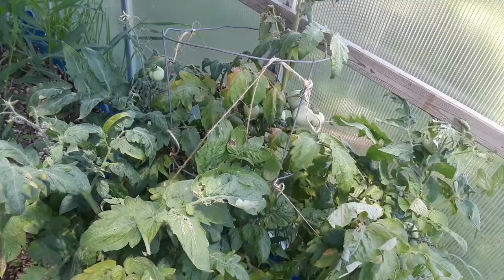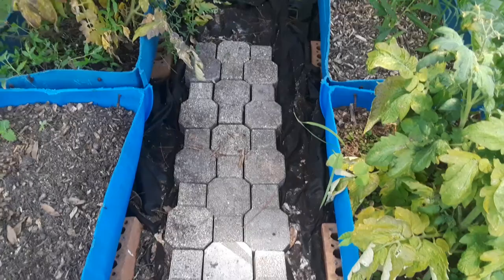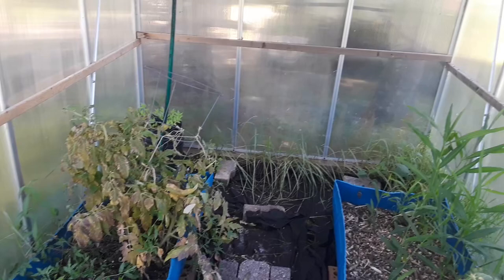I'm going to use those green tomatoes too and fry them up, so I have a lot of them for dinner tonight. And like I say, compost, or chips, are going all in this. And I got some more planters for back there. And I got to finish putting this walk through in here, and I gotta pull all the grass and stuff out and clean everything. But yeah, it's gonna work out pretty good for me.